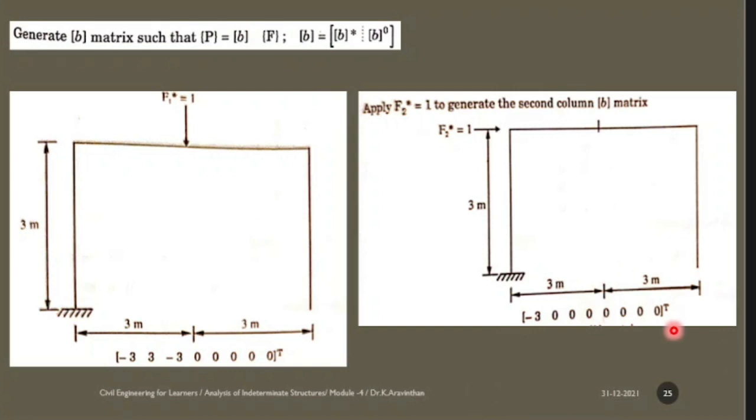Okay, now let us go to the next redundant, that is F3. Apply F3 naught equal to 1. What is F3 naught? You have assumed it as a horizontal force. Now you take moment at the joint A. What will be the moment here? Both joint A and D are at the same level, yes or no? So you don't have a load into distance component. It is along the axis. Hence the moment will be 0 here.